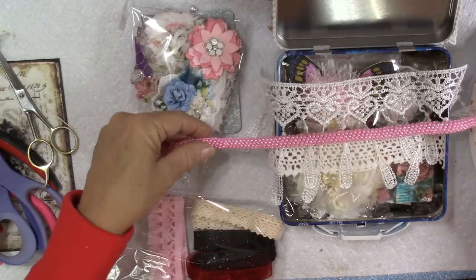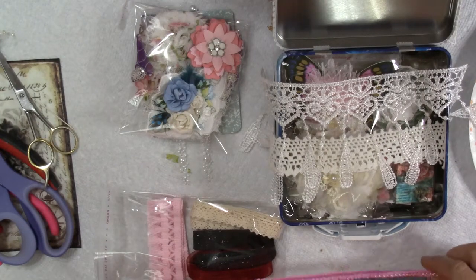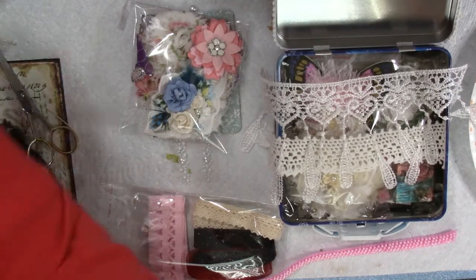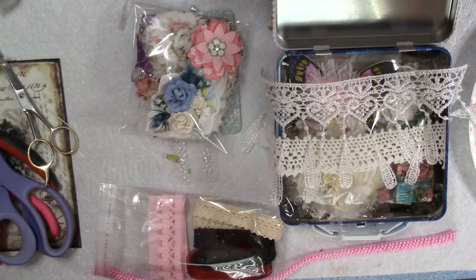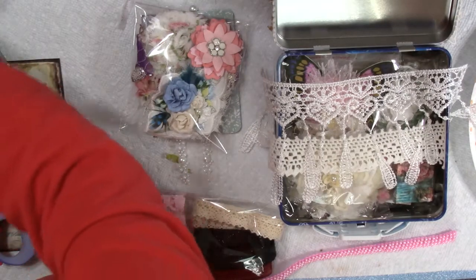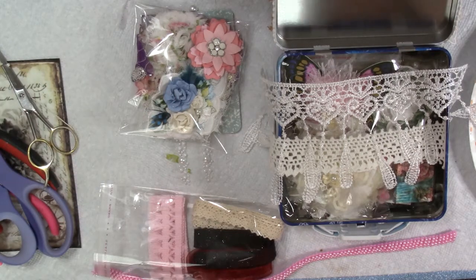We've got a little piece. This is about, I'm going to say probably 14 inches. I'm looking for my ruler here. I know I had it somewhere nearby just yesterday, but I have a pile of stuff sitting here that I'm working on, and I have got to get this mess just cleaned up. I've got so much stuff sitting here because I've got way too many projects on my brain.